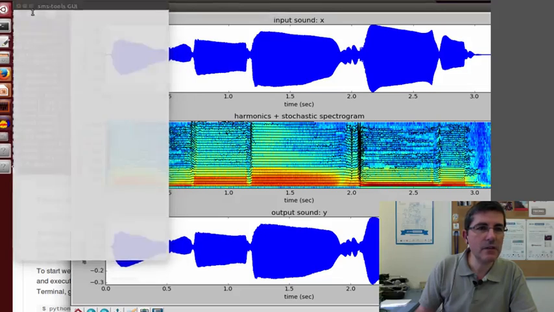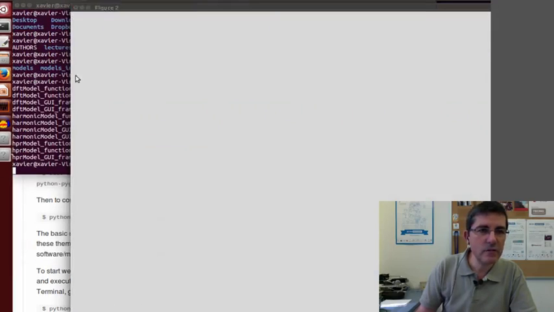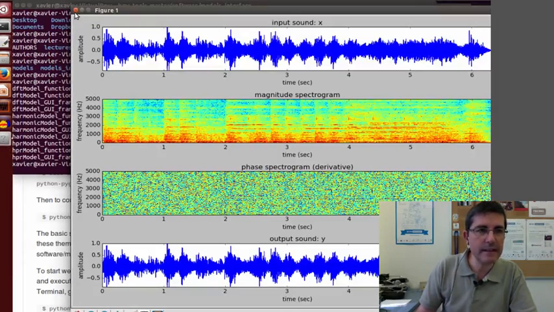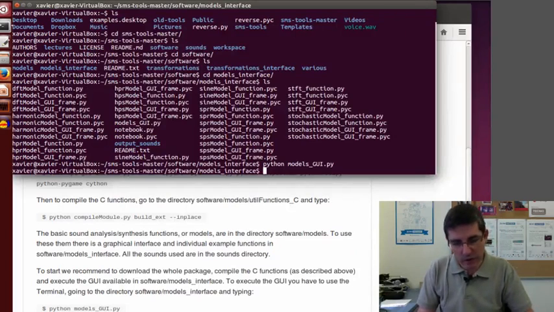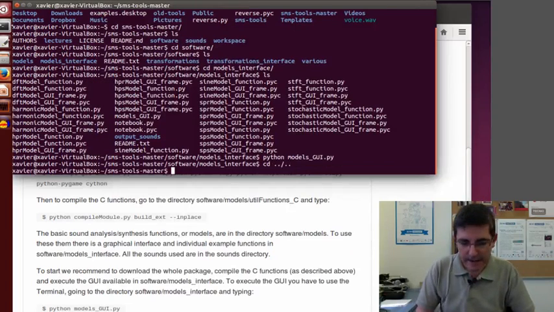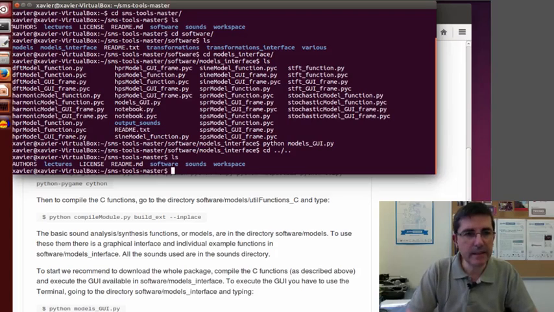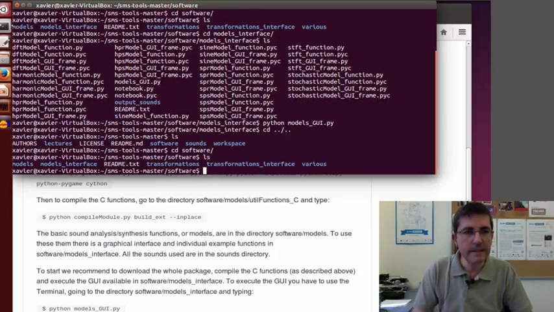Okay, let's close this interface, and let's go to another interface that we also will be using. And so we go back by doing this. Okay, and now we are again in the main directory of the tools, and if we go to the software, and instead of going to the models interface, we go to the transformations.